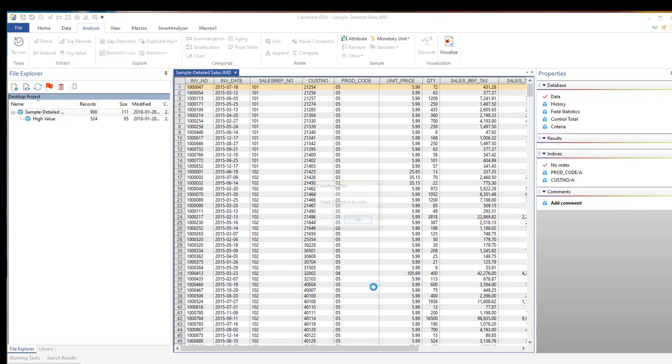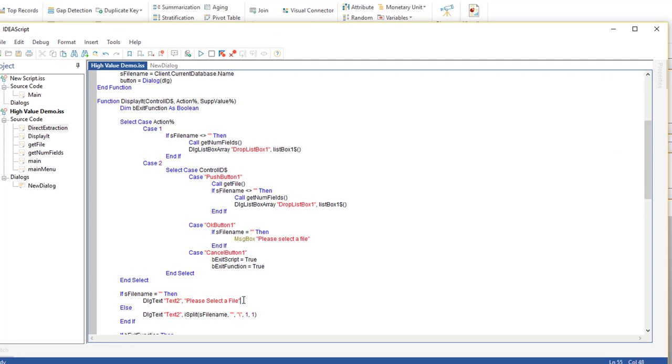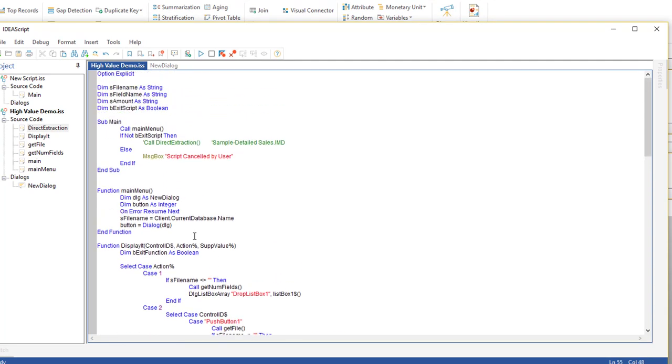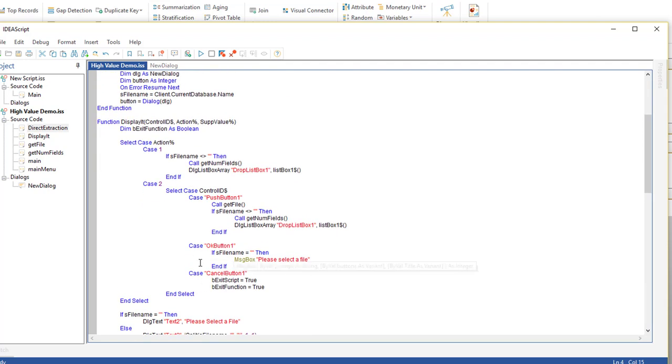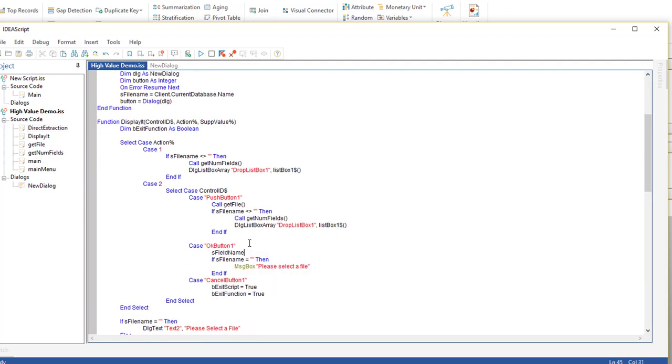But what I do have to do is go in and get that information, and I want to change that to a variable. So I set up a variable called field name.